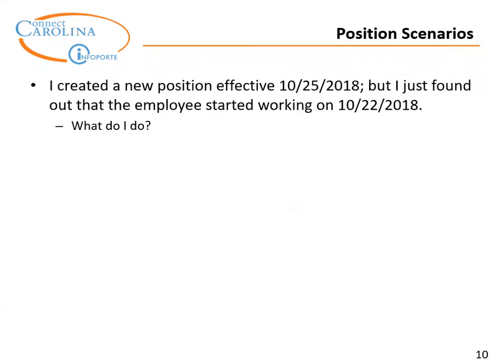Now this slide deck has some scenarios in it, so I'll have to read through those myself. This is an audience participation section. Create a new position with effective date 10/25, but I just found out the employee started working on October the 22nd. What should you do? Oh, well, she saw the slide beforehand.